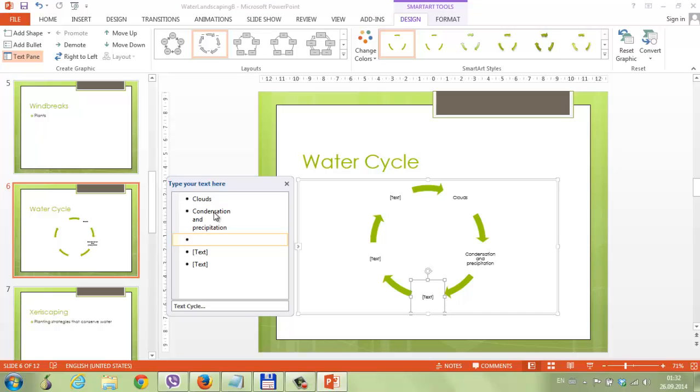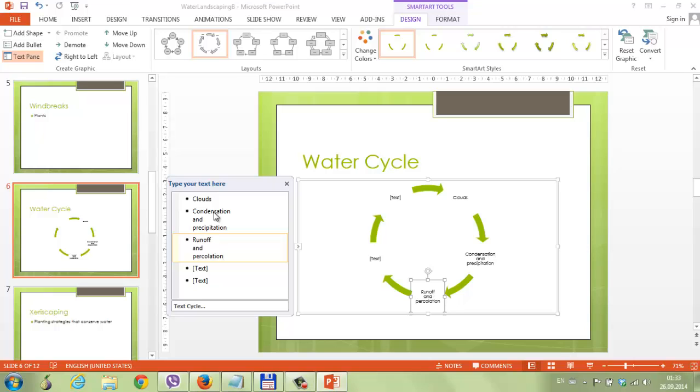Now that you are done, do the same way: runoff, Shift Enter, and percolation.